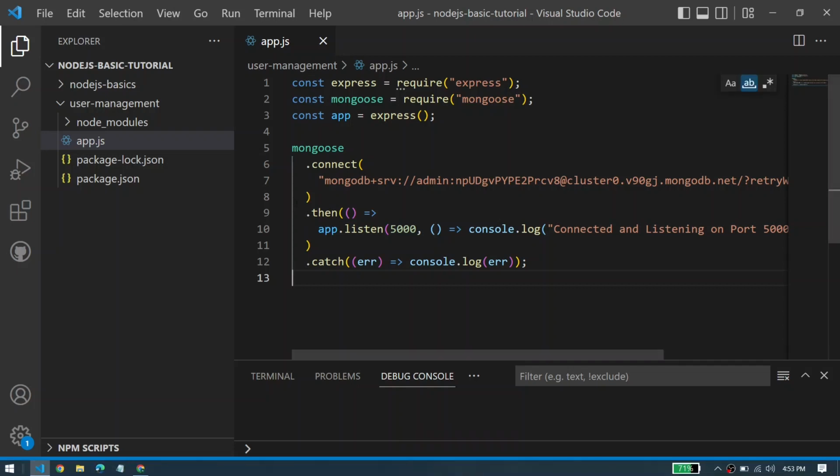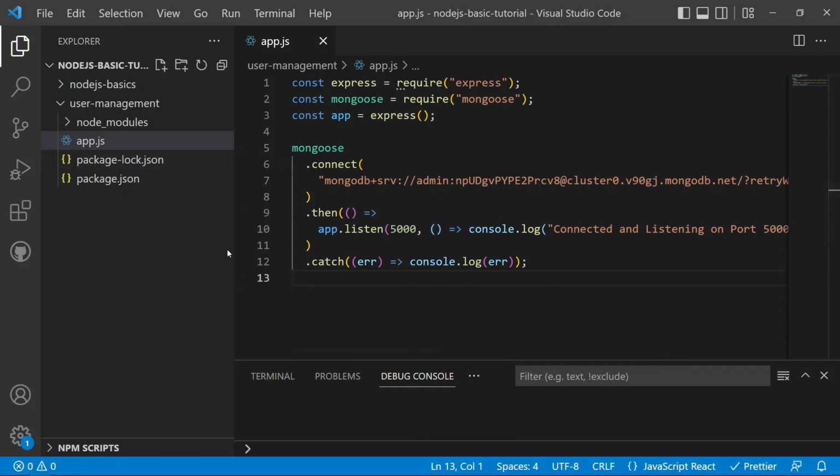So here we need to create the model of the user. The user model will contain the schema of the user. The model and the schema are just connected, so we have the schema of the user inside the model. We need to build the schema, and the schema is like a structure of what all users will contain. All users will have their name, their email, and their password. So we need to build that schema with the model.